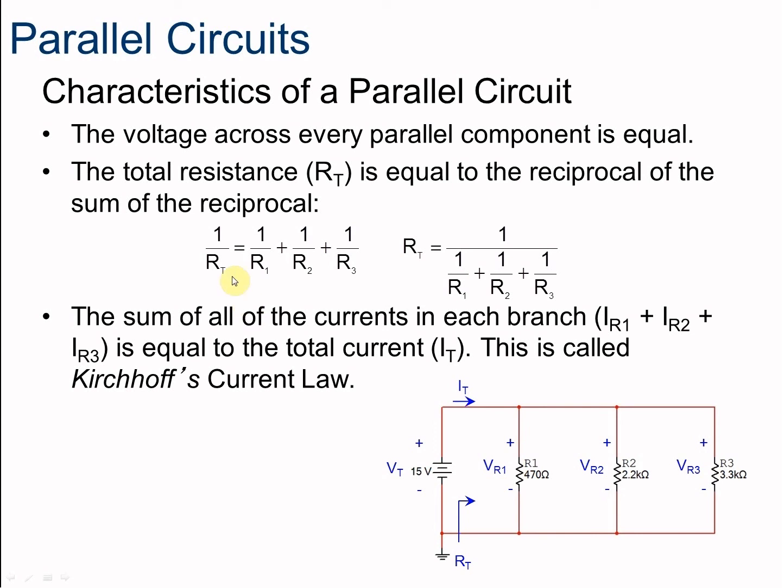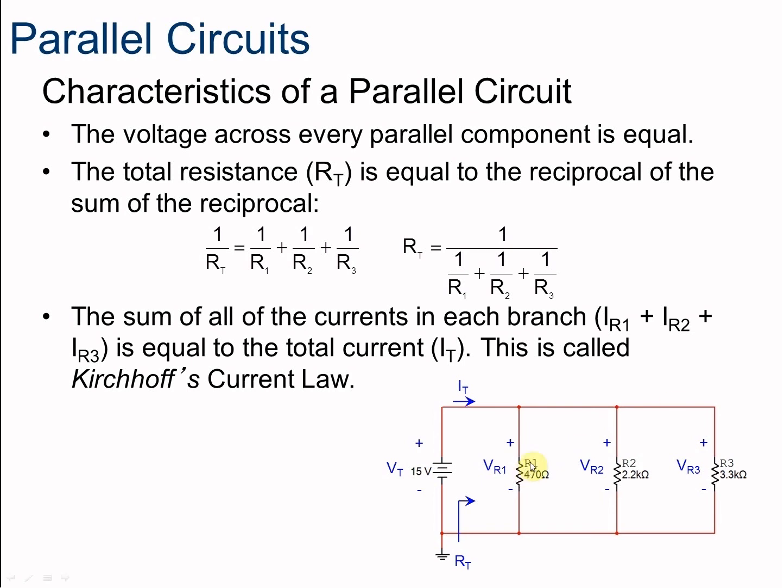What about the resistance? Well, it's a little bit trickier. You take R1 and you take the inverse of that. Add R2, inverse of that, R3, inverse of that. Get the total, take the inverse of that. That is the way to solve for the total resistance of this circuit. See, what's going to happen is, because there's all these pathways to flow through, the total resistance is less than any one of these components. So you can see that 470 ohms is our smallest resistor. Well, the total resistance is actually going to be less than the 470 ohms.